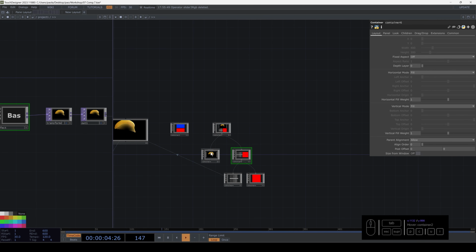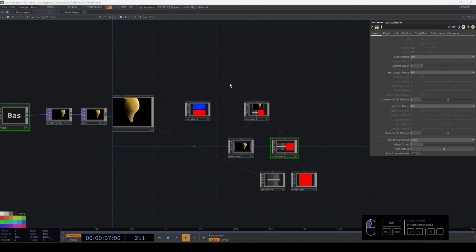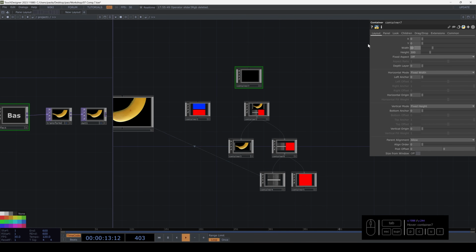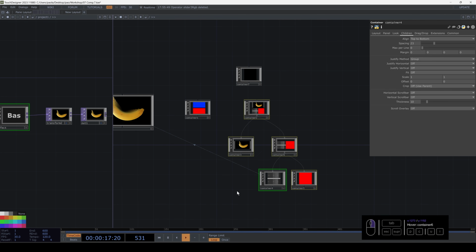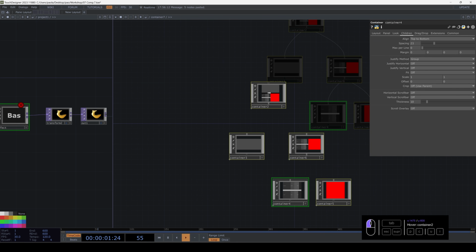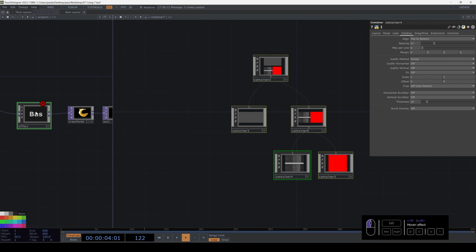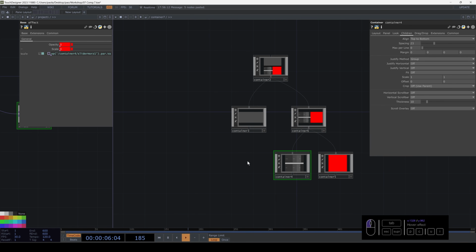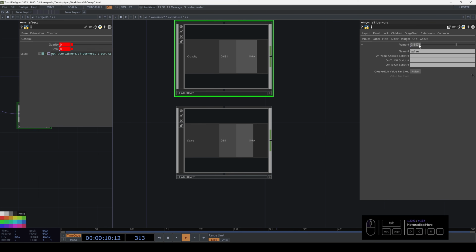So for me, what I will do, just in case, we create a container with the size. I will copy all of these ones and paste it here. I will have everything here. And again, I need to fix these connections just in case.